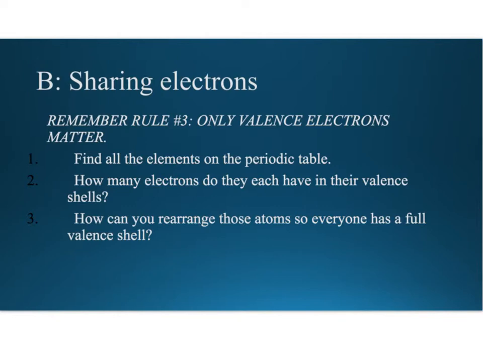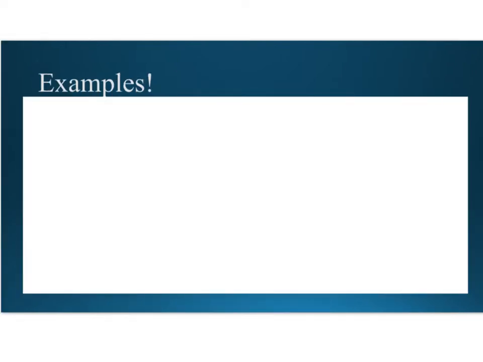So, let's go look at an example. So for this example, I'm going to talk about carbon, because carbon is the atom that is most likely of any of them to make a covalent bond. And carbon has 4 valence electrons. I know this by looking at where it is in the periodic table or by drawing the Bohr model, which I'm not going to do here. Now, carbon will often share electrons with hydrogen, and hydrogen has 1 electron. And so we'll bring 4 hydrogens to this carbon atom, and each one is going to start sharing its electrons.